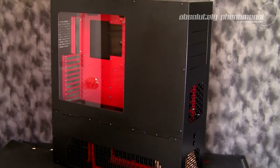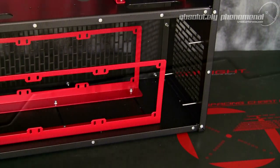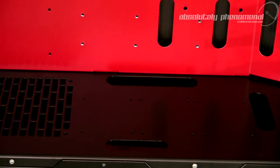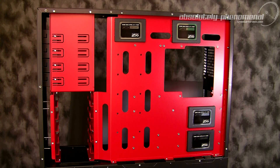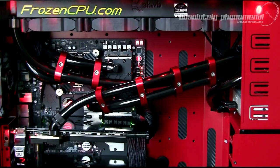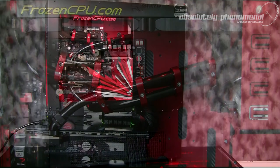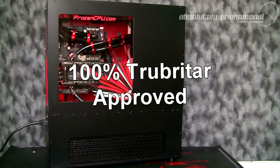Overall, I was extremely impressed with the Little Devil's LD-V8 PC case. The high quality fit and finish of the panels, isolated water cooling thermal bay, well positioned pass-throughs, and ability to install up to 8 SSDs makes this an absolutely phenomenal enthusiast's PC case. The Little Devil LD-V8 PC case is 100% Troubadour approved.